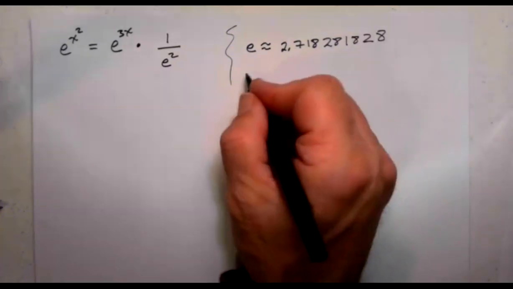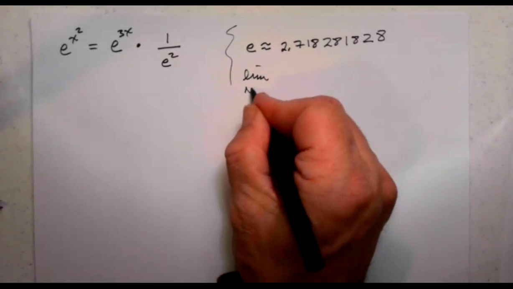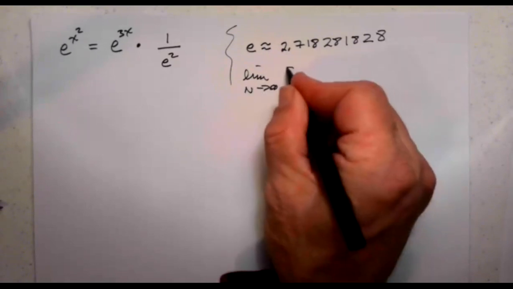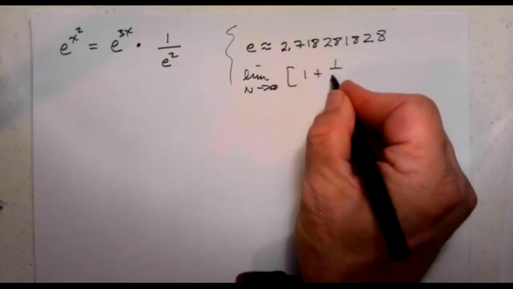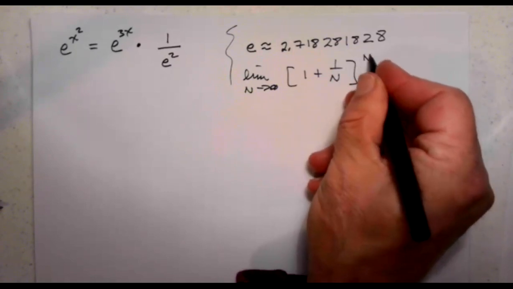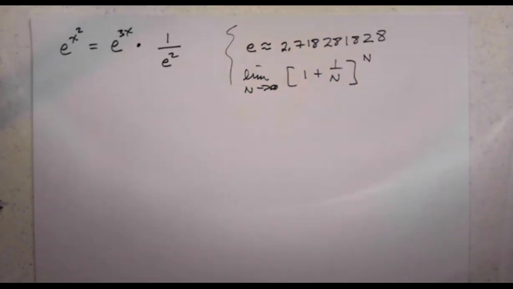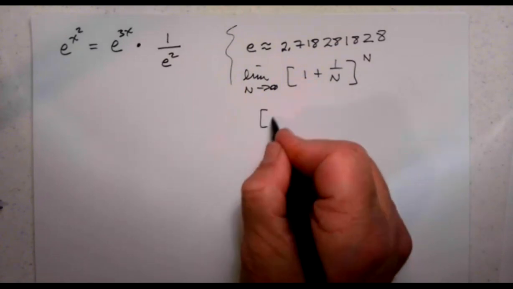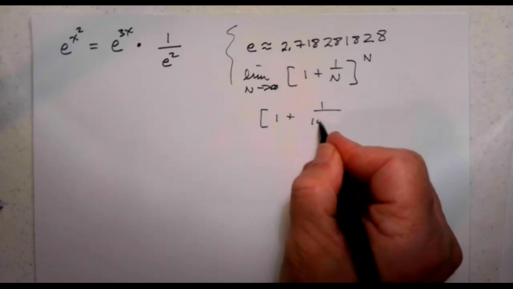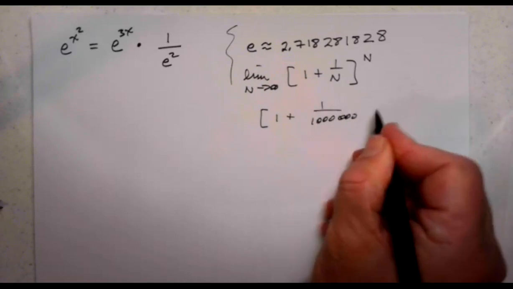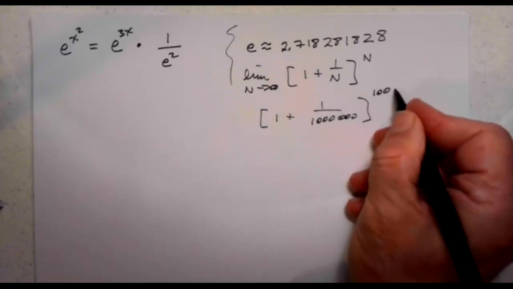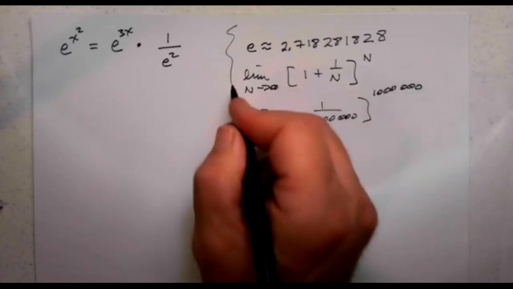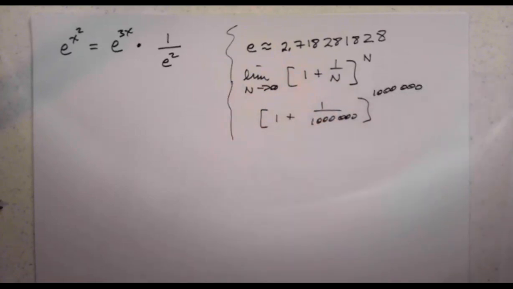It also is the limit as n goes to infinity of (1 + 1/n)^n. This number becomes very important in calculus. So if I use a large number, let's say 1,000,000, what is (1 + 1/1,000,000) to the 1,000,000? It should be pretty close to this thing e. So let me go ahead and pull up the calculator to see how that's going to work.